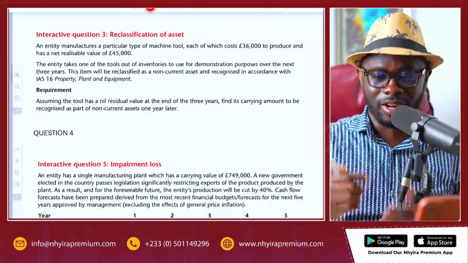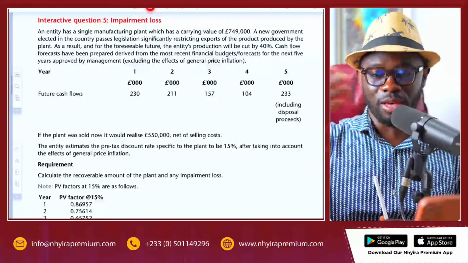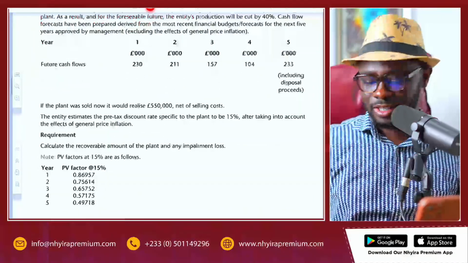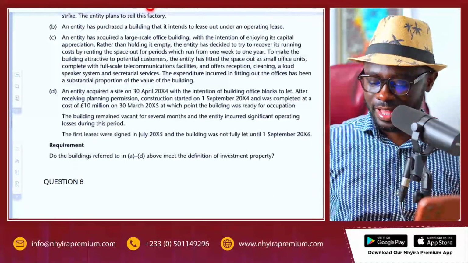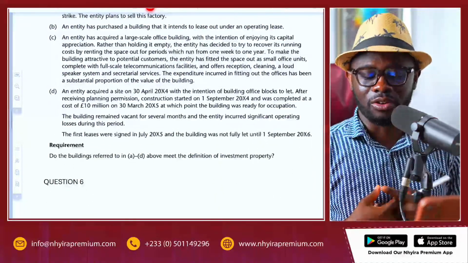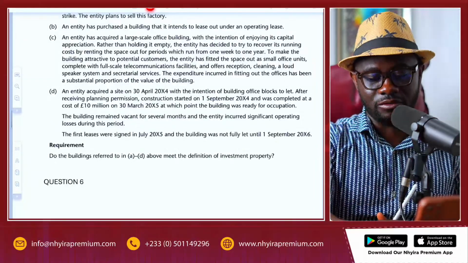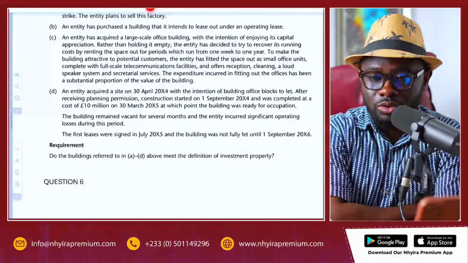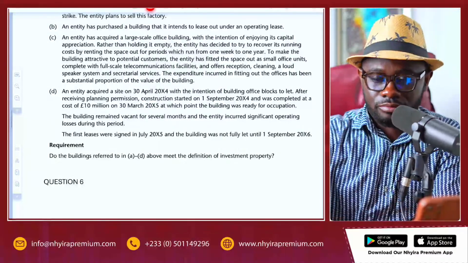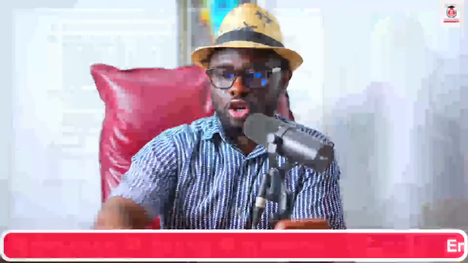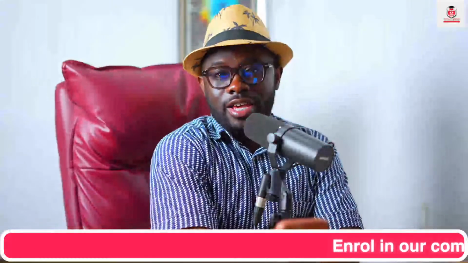And so got a couple of questions here. We'll get into impairments as well later on. And so I have the questions here. As much as we can, we're going to be jumping on the stream and then providing you with some ideas in respect of what you are supposed to do in that particular case. So that's it about that. And going to be wrapping up around here today.